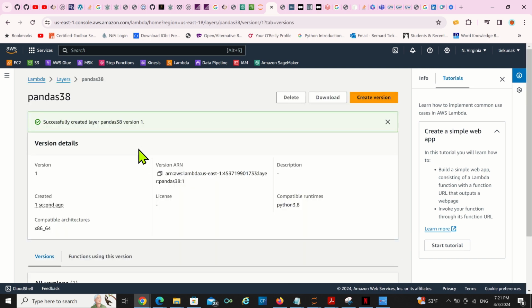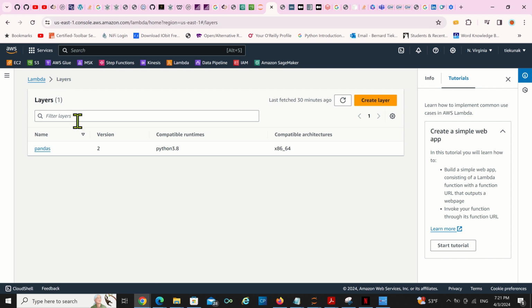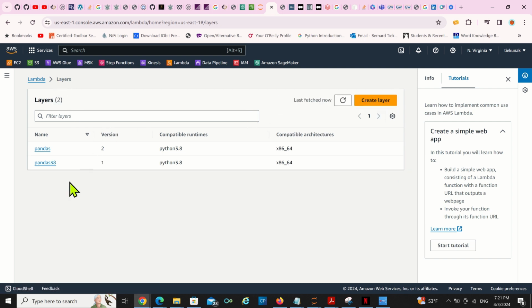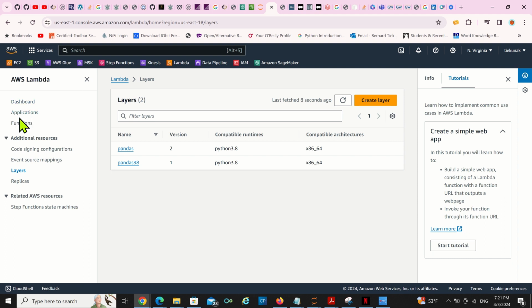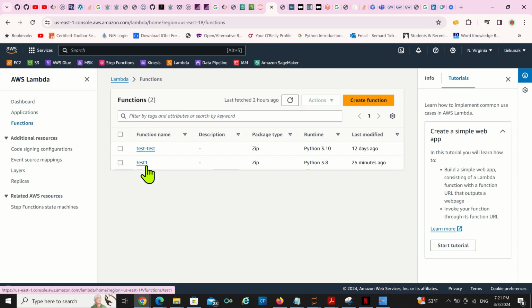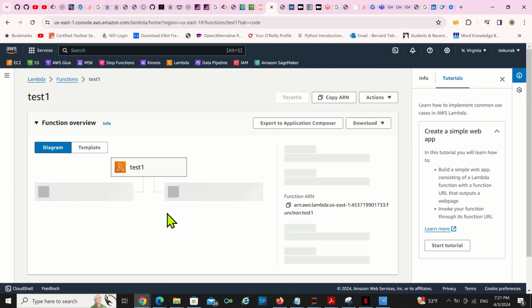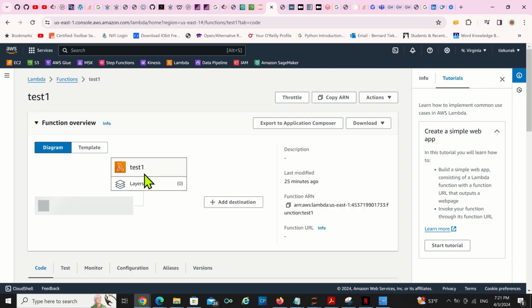Now that we have this, we can go to our layers and refresh. Then we have our pandas 3.8. Now that we have this here, we go to our functions. We have that. We pick the second one. Then we add our layers.